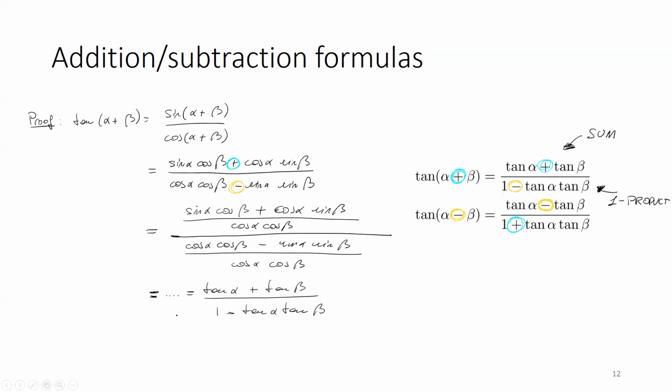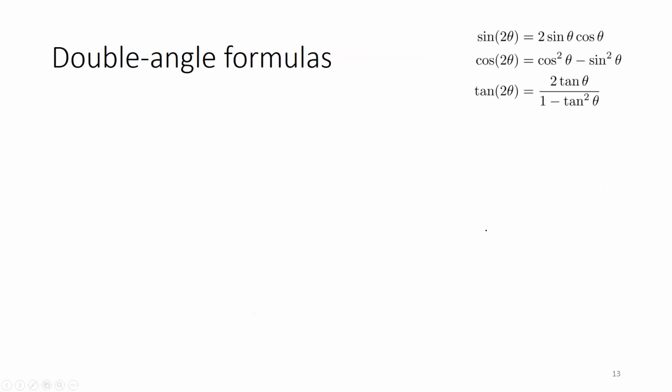So here, I normally don't like skipping steps, but I just wanted to give you a proof to show that this is not a magical formula that comes out of nowhere. With a little bit of calculation, you can derive it. Moving on, then we have the double angle formulas. And they're again given here on the right of the slide. Here, these are super useful formulas, especially you'll see when we have trigonometry and when we do things with integration of trigonometric formulas. These will come back quite a lot.